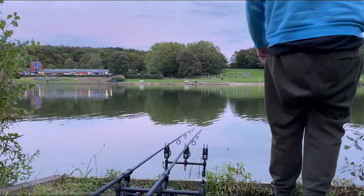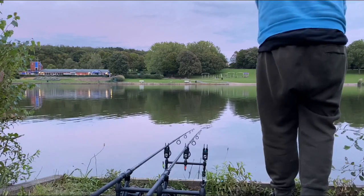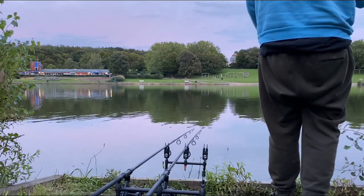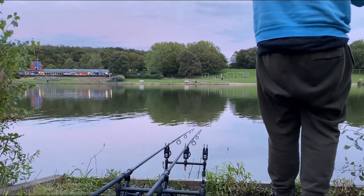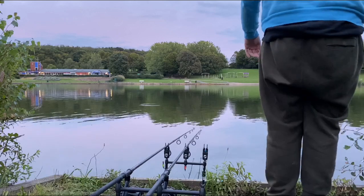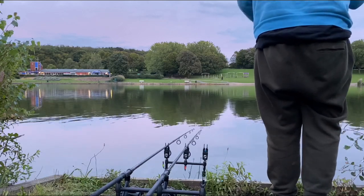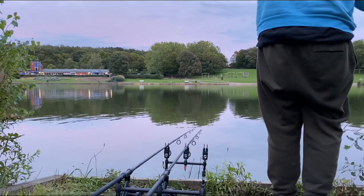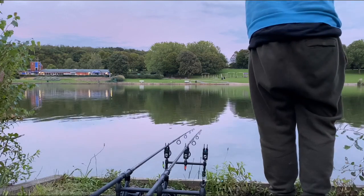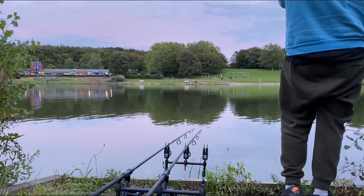Fish on. Size, good one. Not sure yet. I wouldn't like to guess after that last one. Yeah, I thought that was a lot bigger than that, man. I was just doing my final goodbye as well. I'll tell you what, I reckon he won't pass for that again. I'm just going for these lines. I need to keep him up.